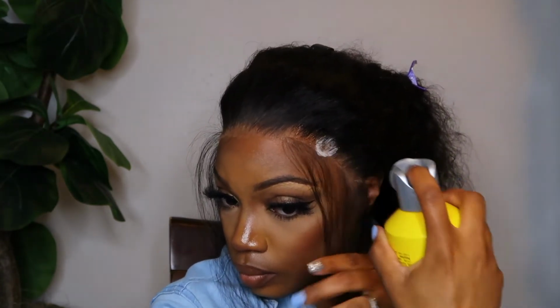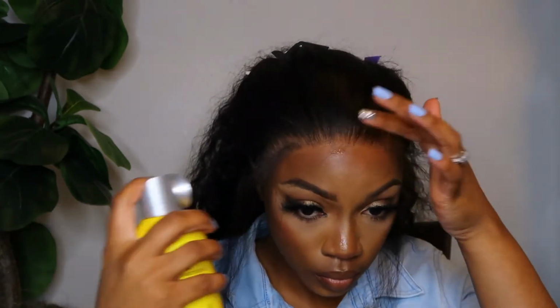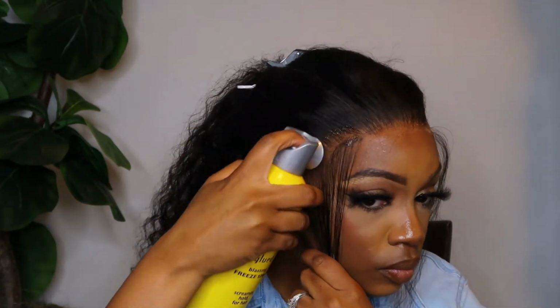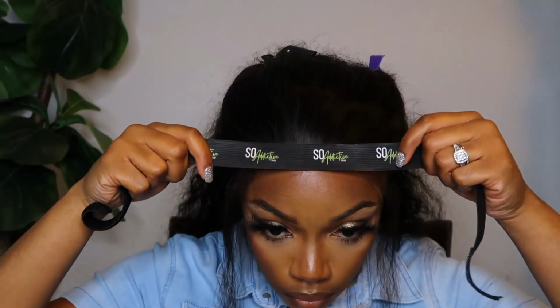Once I have both sides out, I'm just going to spray some Got to Be spray in those areas behind the baby hairs as well as in the front on the hairline. This is just going to melt the hairline even more, as well as seamlessly melt it and blend it into my complexion. Once I have sprayed every section with Got to Be spray, I'm going to go ahead and put that elastic band back on for another 5 to 10 minutes.